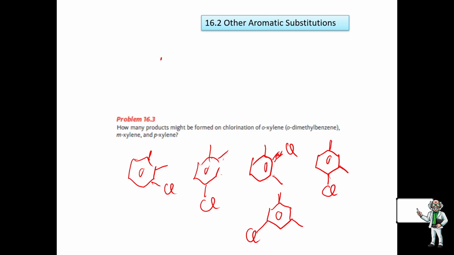If finally we use the para-xylene, okay, where the two methyls are in 1,4 disposition, what we get is that the only product that we can get is this, because all the other products are exactly the same. Okay? That means we can get 6 products if we are doing the chlorination in a mixture of xylenes, ortho, meta, para.